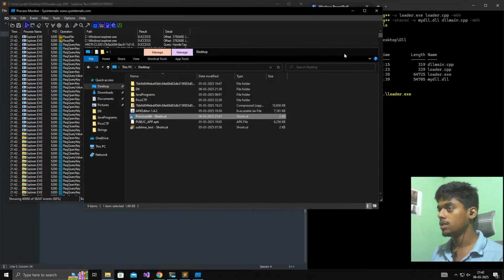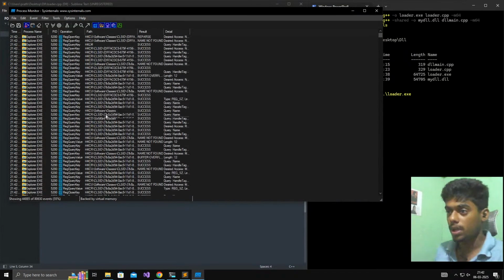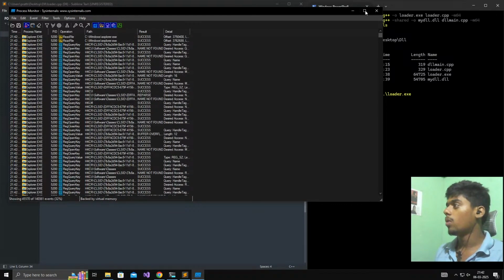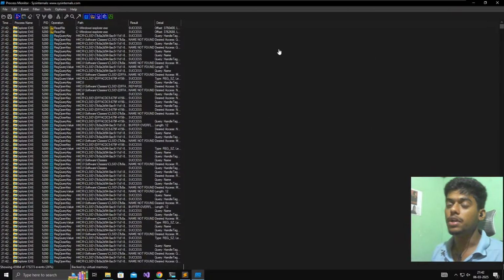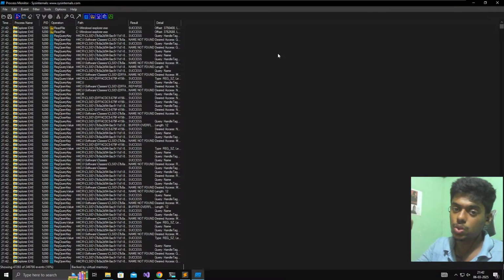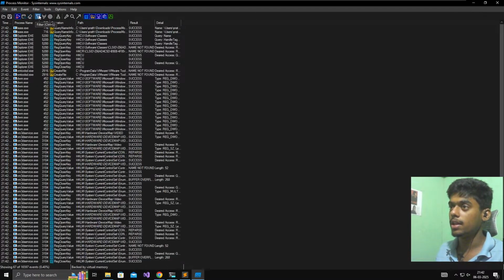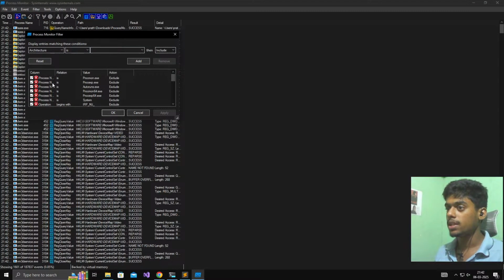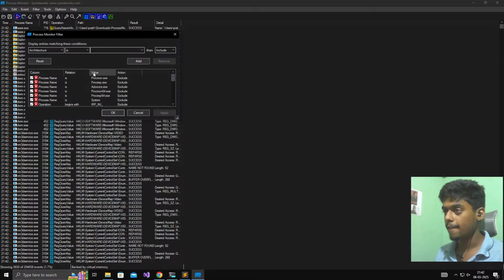Now we can see it is loading explorer.exe by default, this particular application. Now I'll add some filters over here. Filters mean we can add particular filters to a specific process and see what that process can actually do. I'll click on the erase button, because it loads again and again since it is loading the whole file system of my Windows. So I'll come to the filter option, and then I can click on process name is.